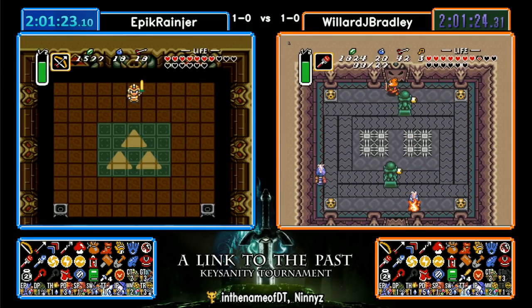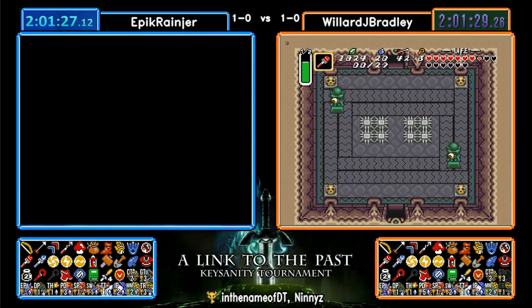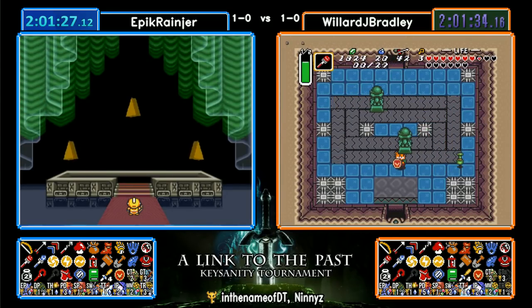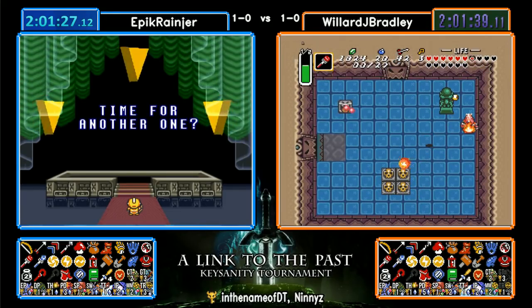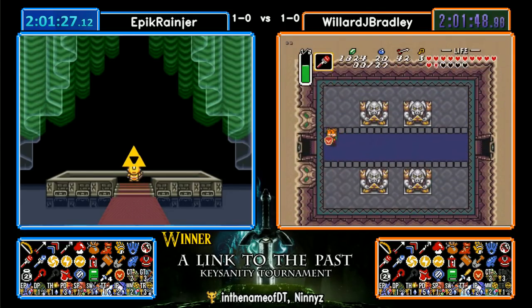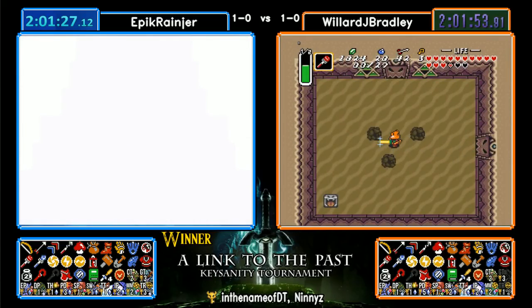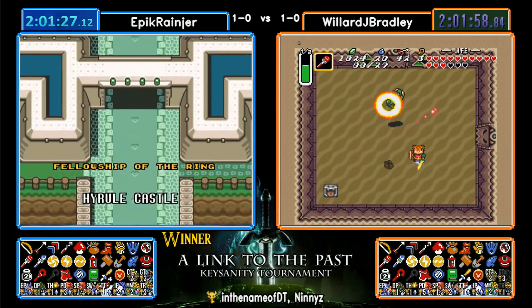But with that, we see EpikRainjer taking Ganon down. And GG's there, finishing with official race time. Looking at a 2:01:28, which is not that far off from what we're seeing on screen here. So congratulations to EpikRainjer. Great routing, good execution, and just came out on top with nothing but his own skill and playing coming out through here today. And nice Triforce text asking time for another one.